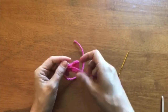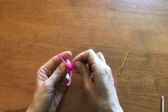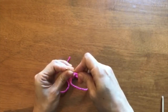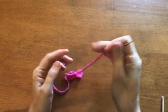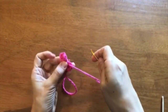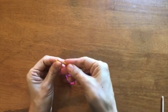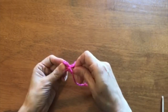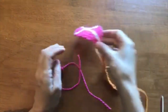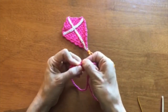Now, I found that if the yarn is not laying horizontal from the knot to the bow, in this case it is, but you can feed the yarn into the needle like that and draw it through that wrapped yarn, and that should correct that part, although it didn't seem like it was necessary in this case. And then we're going to tie that around our tail. We need to adjust it a little bit.